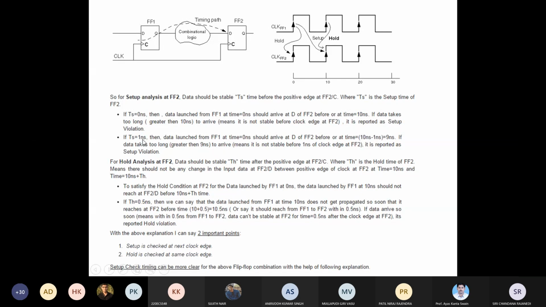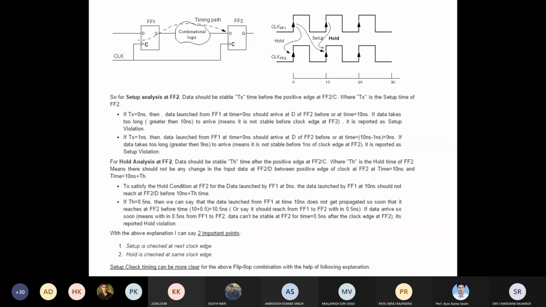But the ideal case is actually not possible. So whatever setup time is given, from the clock period you have to subtract that, like 10 minus 1, then from 9 nanosecond your data must be present and it must be stable. And after triggering is done, after 10 nanosecond plus the hold time, let's say 0.5 nanosecond, so till 10.5 nanosecond, from 9 to 10.5 nanosecond, the data must be stable. Then only it is assumed that data will be latched properly and further utilized in the subsequent path. It will not be overwritten. It will not become garbage.